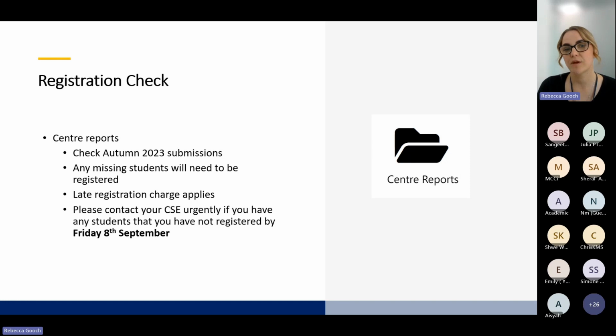For winter 2023 and all of the subsequent cycles moving forward, you'll be able to do this from your Quartz homepage. Just to reiterate as well, late registration fees will apply.